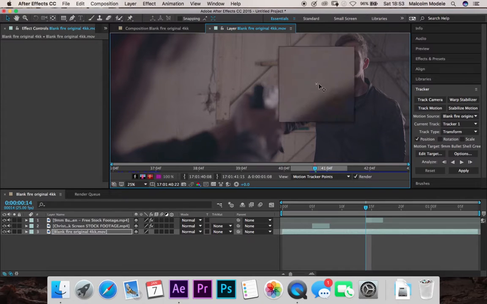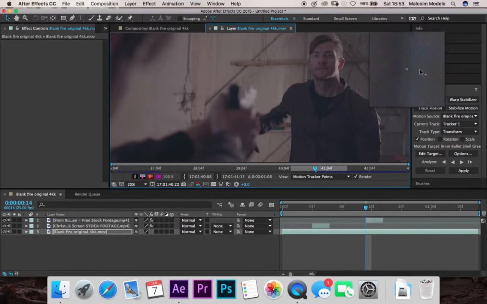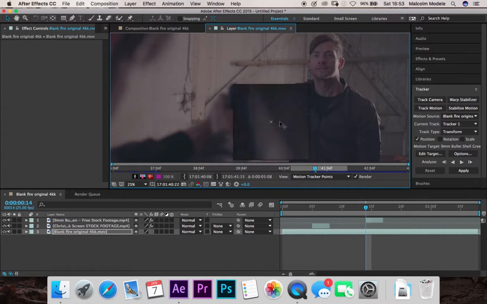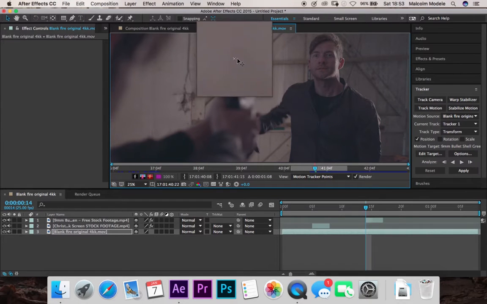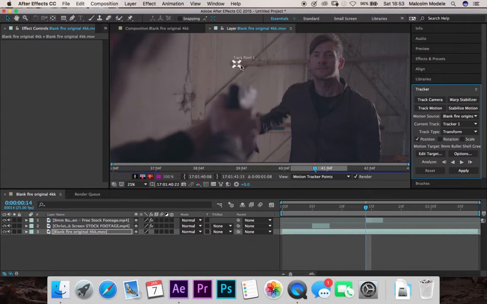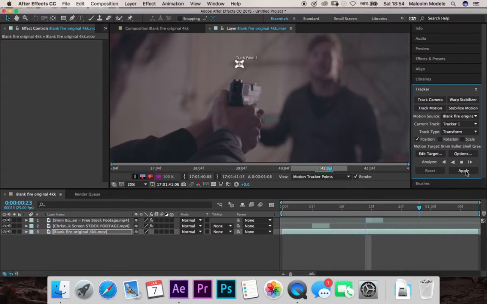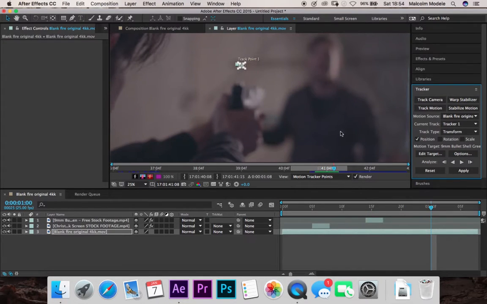And all you're going to do is drag this track point somewhere on the back that's obviously going to be easily tracked. So I'm going to go with the edge of this post here, and that should be able to be tracked very easily. And all we're going to do is track play from there. So let's just track it, and that's tracking that. So let's go stop. That's all we need. So we just need it just a little bit.